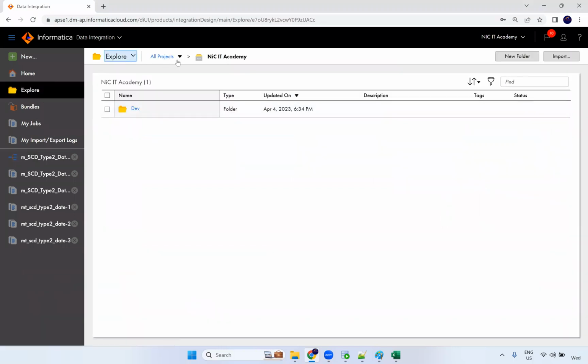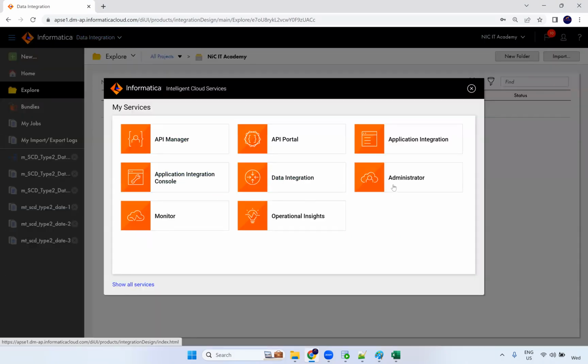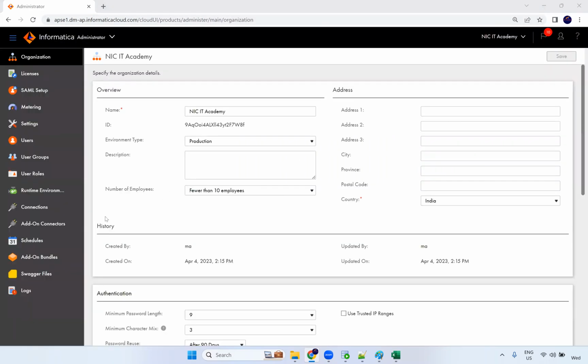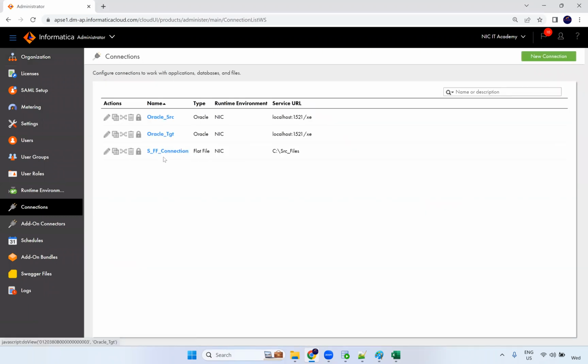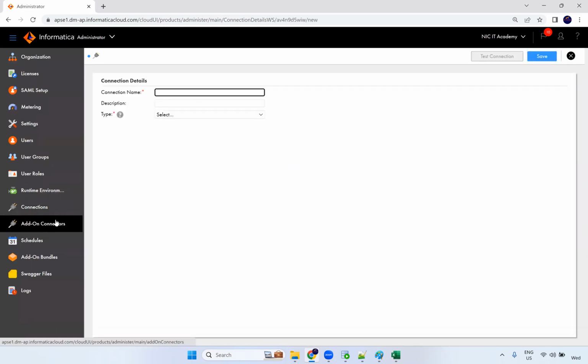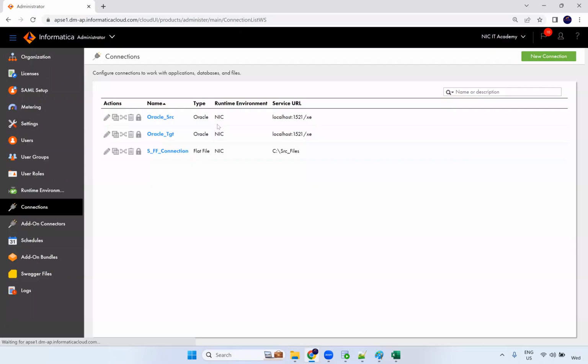So what is the error, and how can we rectify it? We have to create that connection and then import it. Got it? I think 2 to 3 members reached out to me about the same error. So first create the connection here, the same way: the Snowflake connection, GCP connection, and S3 connection. Those 3 connections I have to create. Just create them here and then you can use them.